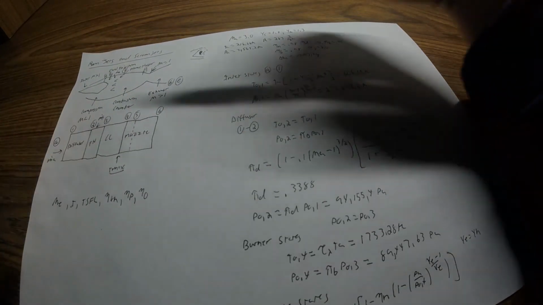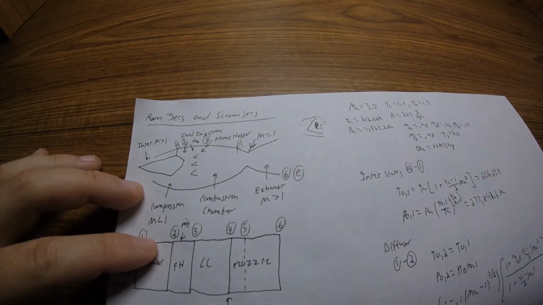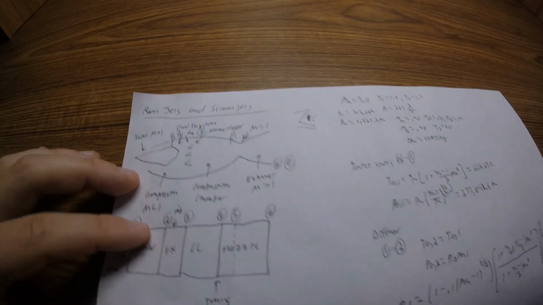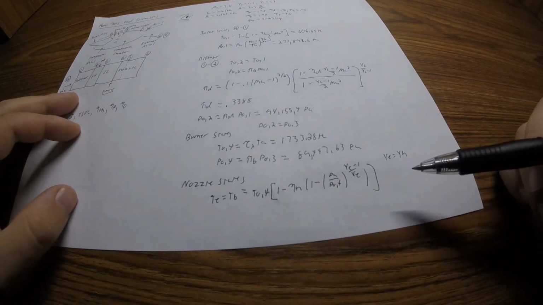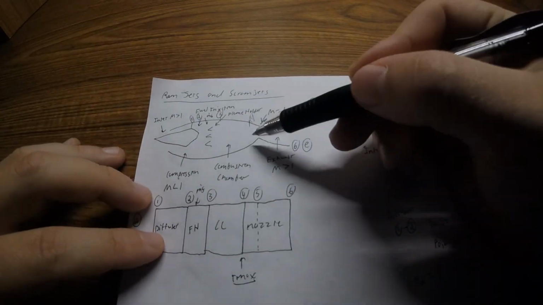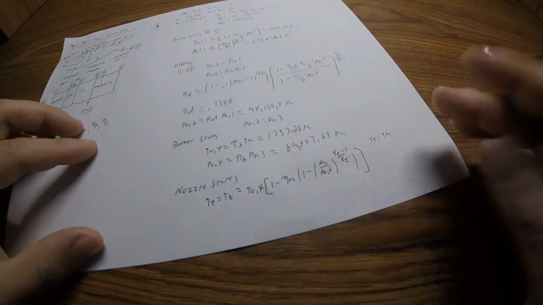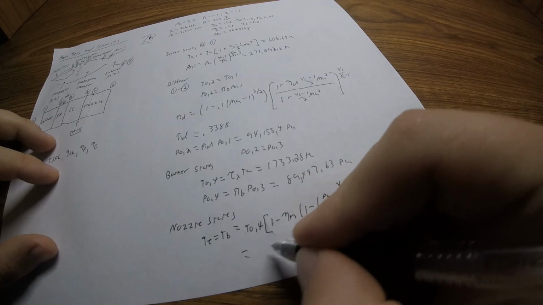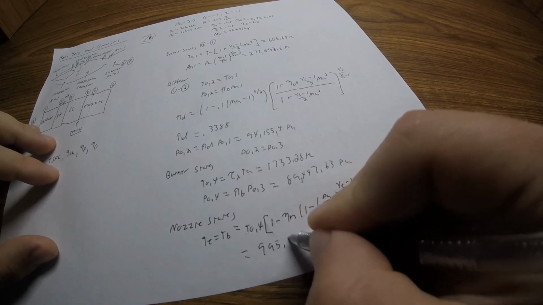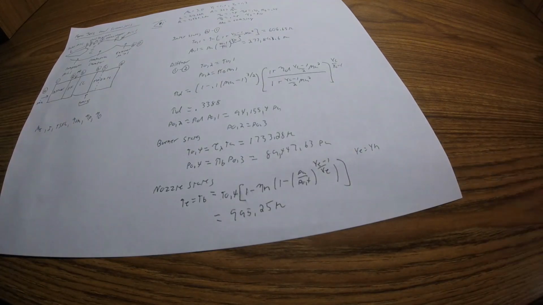So now we're at the hot gas values. Because we are back here, the air fuel mixture is now lit, and obviously a lot hotter now. Now we're using the hot value. And now we're going to find the temperature at the exit. And now we expect that temperature to drop as it is expanded through. So we have all the values for these. The efficiency of our nozzle is 0.98. And we are left with 995.25 Kelvin. All right, moving on.